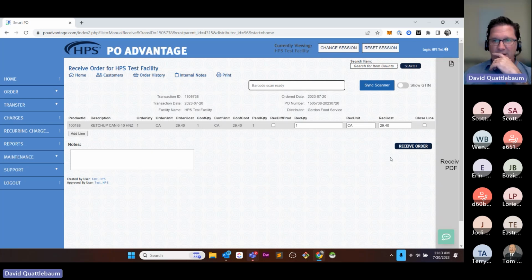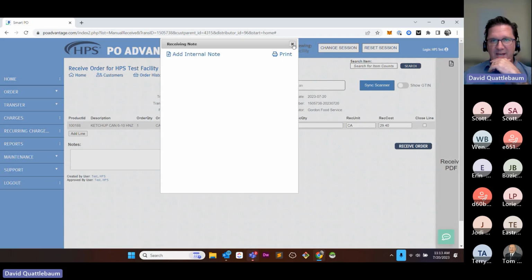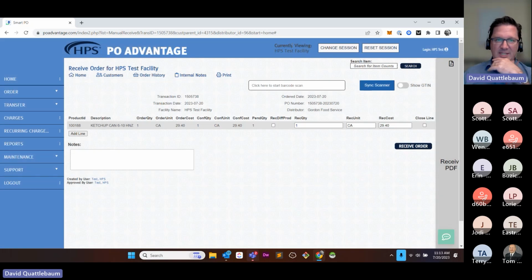There's a couple of things I want to point out at this stage. One of them is that you can keep internal notes here. And so if you have a specific thing that you need to note as a part of the confirmation or as a part of the receiving, you can add that internal note, and that internal note will track all the way through to the accounts payable system. So it stays with what we call our match packet. In other words, we bind up the order, the confirmation, receiver, and the invoices together into a match packet. And any of those external notes or internal notes come all the way through on that packet as well, so that as it gets to accounts payable, all of that has visibility as well.